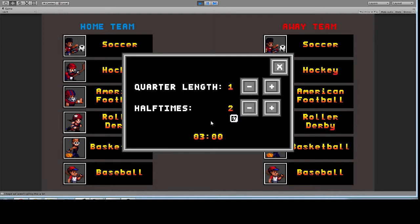Game time. So this is the new feature we've added is half times. These are just interruptions in the gameplay, breaks basically, between quarters. Quarters does not necessarily mean 4. You can have as many quarters as you want. So this is 3 half times. That means there's 4 quarters, because there's a halftime between each quarter, I should say. So this gives you the total time that the game will be. There's 1 minute per quarter. 3 half times gives us 4 minutes.